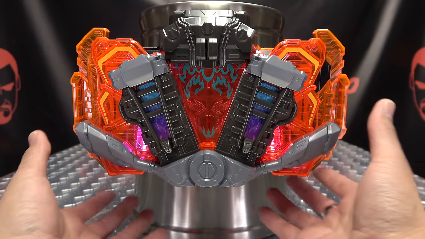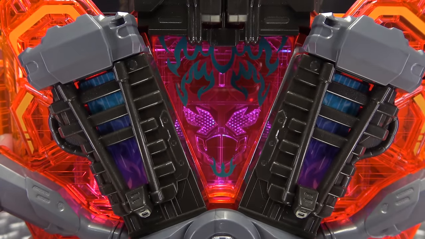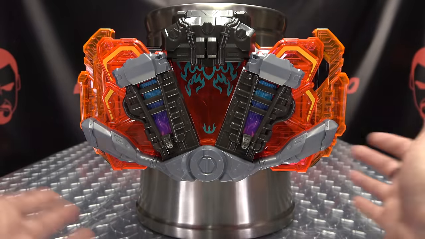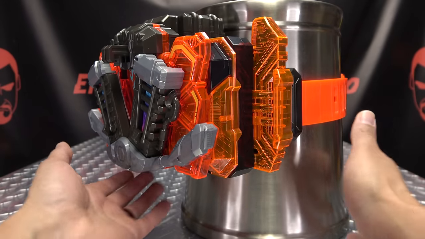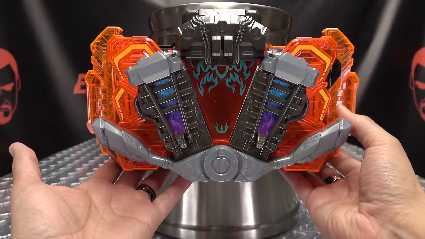And there you have Fire Gotchard. You can see the design going on in there with the helmets and the flames and all that good stuff there. And I love the way this looks on the driver. Like, this actually just kind of incorporates almost seamlessly into the design of the driver itself. And I personally really dig that. Really dig that. But now we'll do our attack.